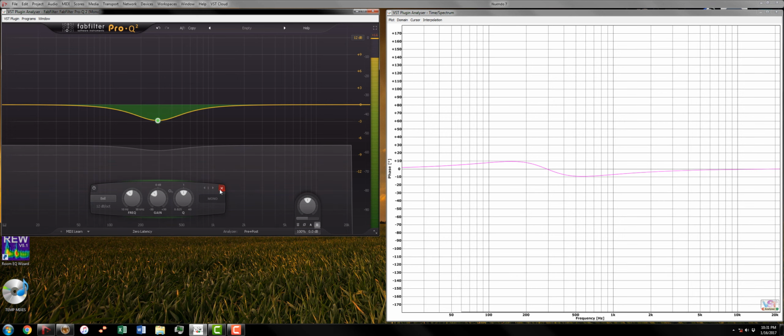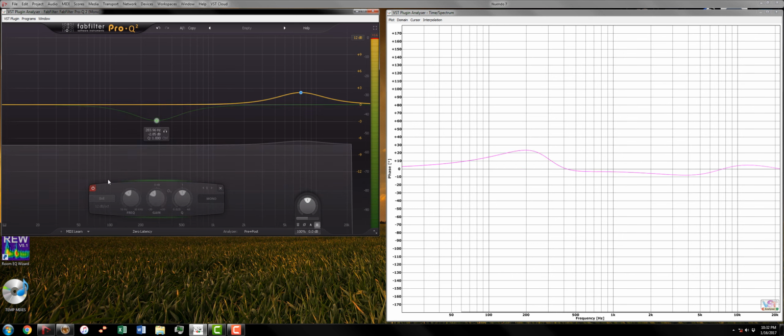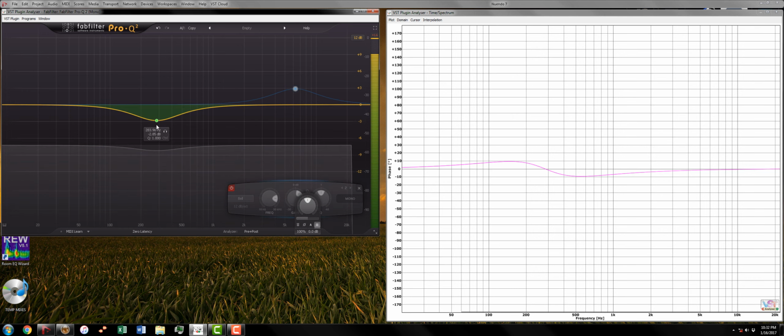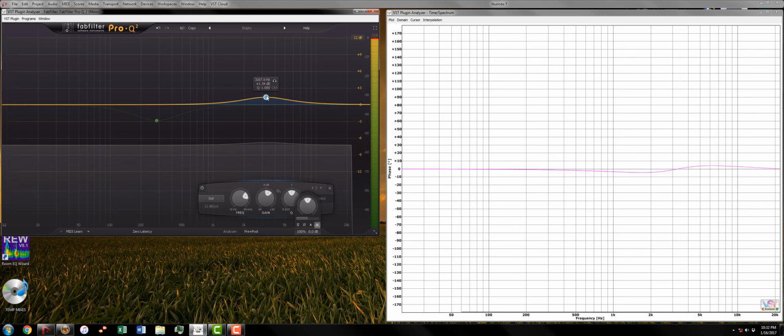But notice the differences then. When we cut here, we get this move, versus boosting here, I'm going to get rid of this one now, we get this move. So it is basically the same type of move, but some would argue that it's actually better and less noticeable doing phase shifts in the lows and mids as opposed to in the highs. And I kind of get that. I get that our ears are more sensitive to high frequencies and upper mid frequencies, and so perhaps we can detect phase shifts better up in this region. Again, there's not a whole lot of scientific proof behind that, but it does make sense.